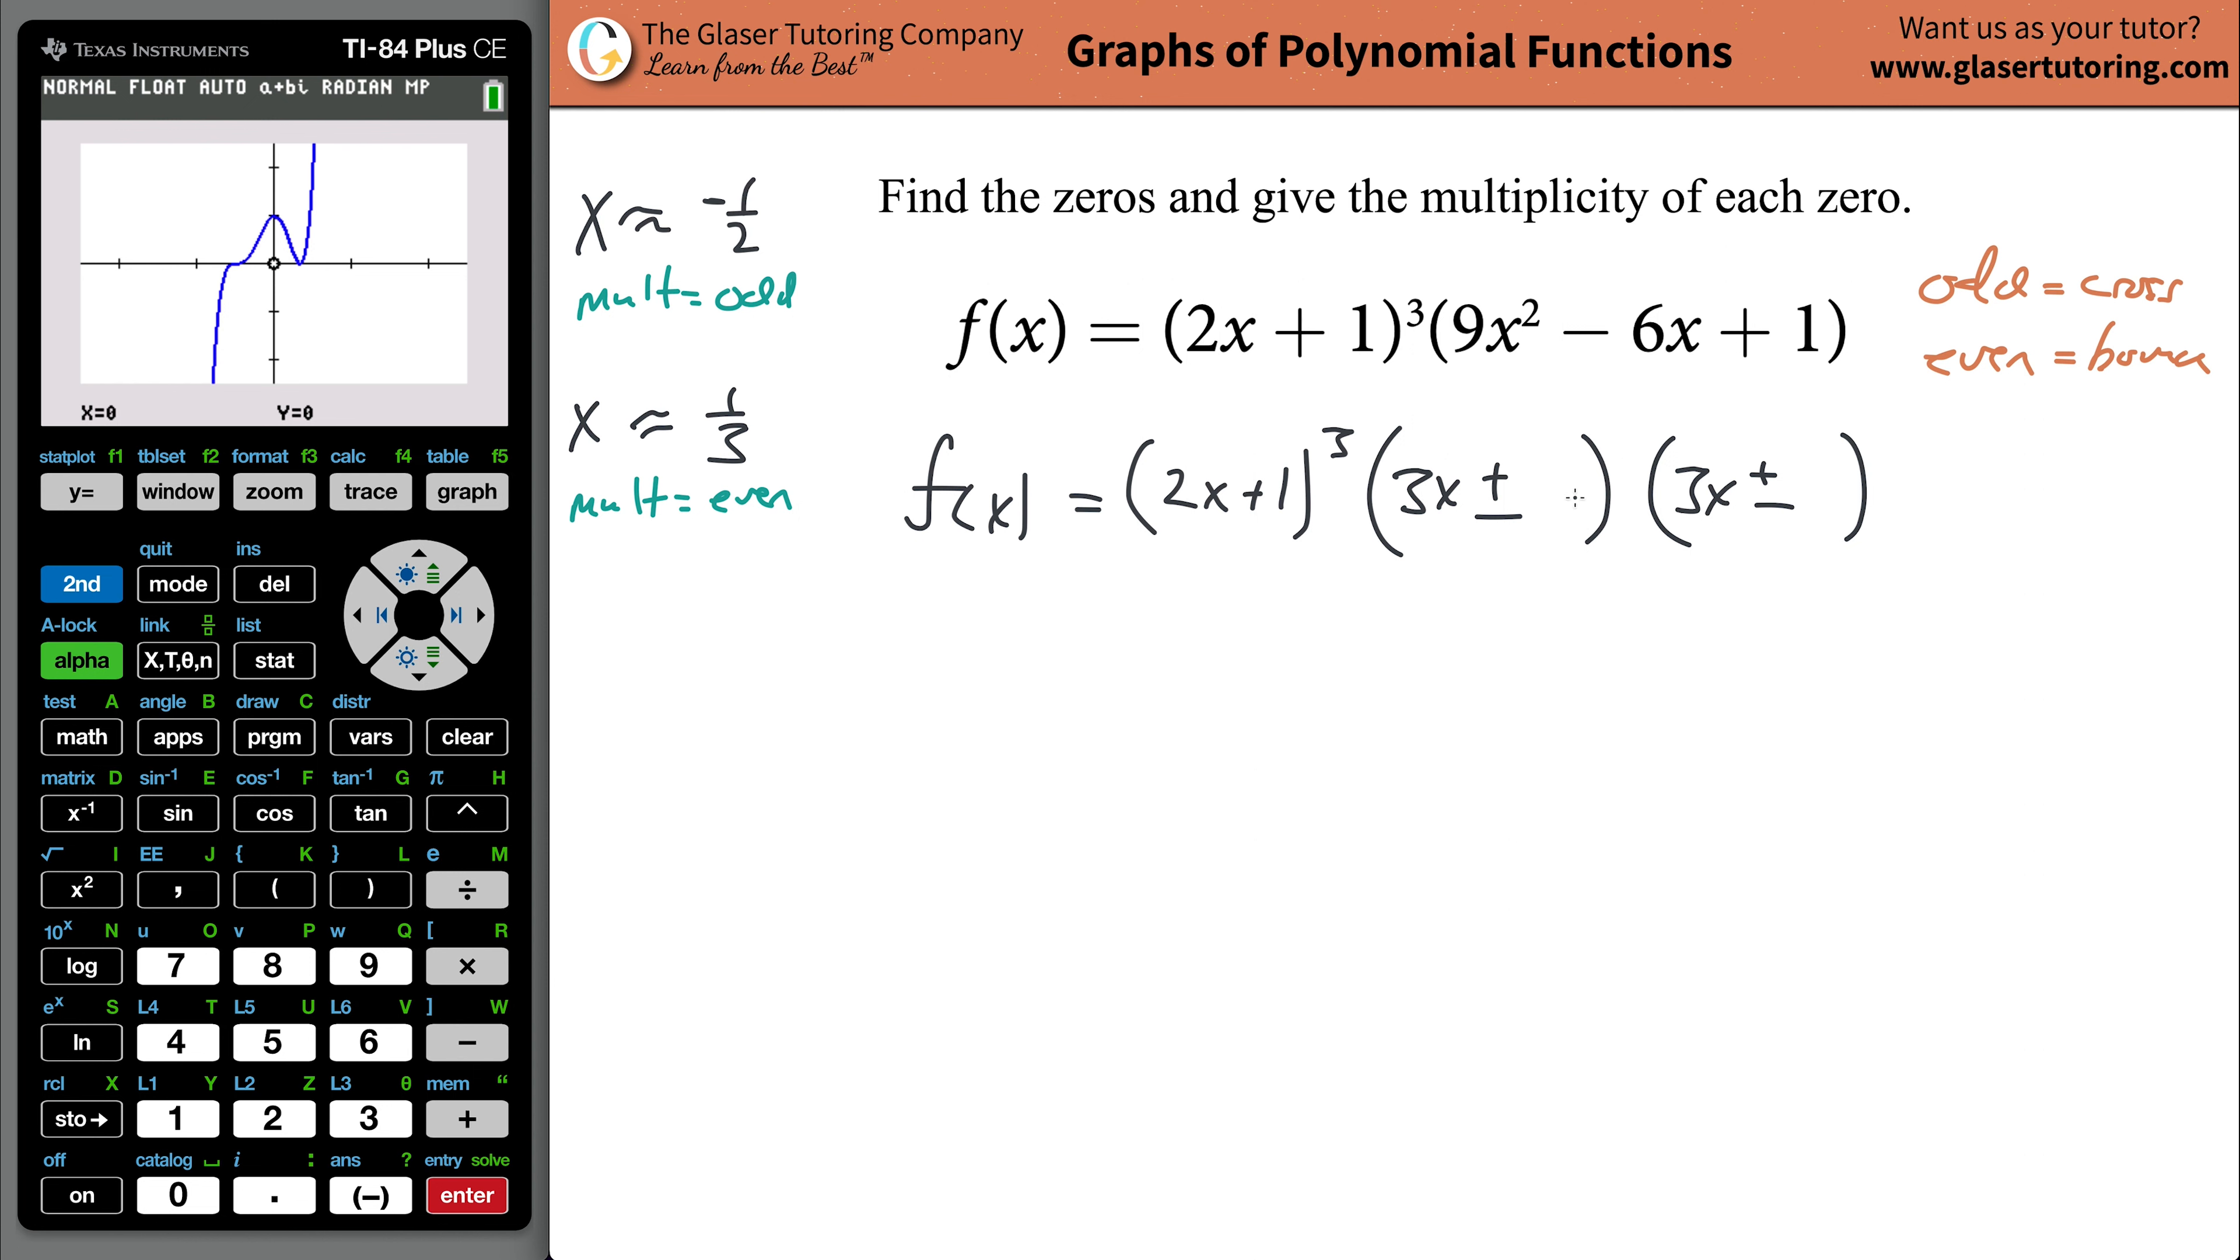3X is the result of square rooting 9X squared. And you can think about this is that it makes sense because when you were to foil this, you would take 3X multiplied by 3X and that would give you the 9X squared. Now, what you have to do from here is now you have to find the last factors. Now, they do have to multiply to be positive 1. So, that's really your governing principle. And you then hope to goodness that it's going to work out to add to negative 6. So, the only way that you're going to get values multiplying, two values multiplying to 1 is basically if you have 1 and 1. Now, the goal here is going to be to figure out, well, is it a plus or minus? If they multiplied to positive 1, it could be either plus and plus or it could be minus and minus. But for them to add to negative 6, there's no way that they can both be positive. So, that's why it's going to be negative.